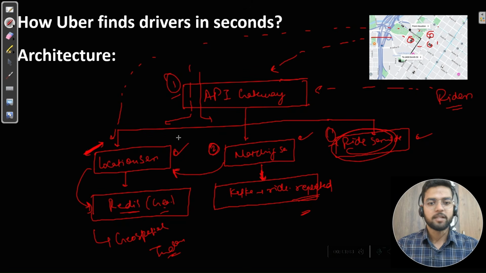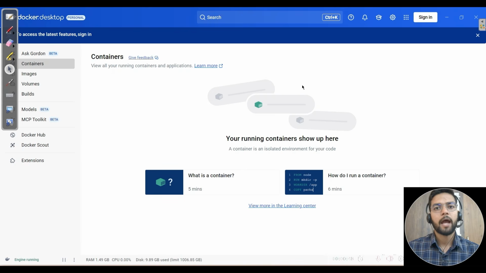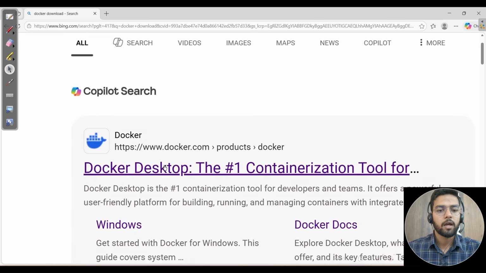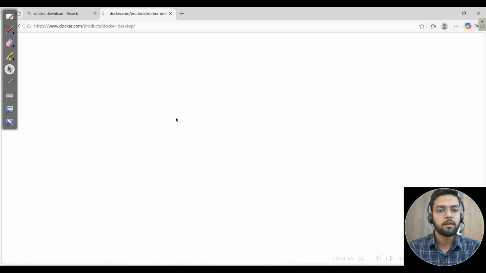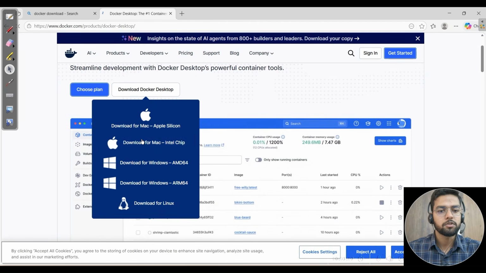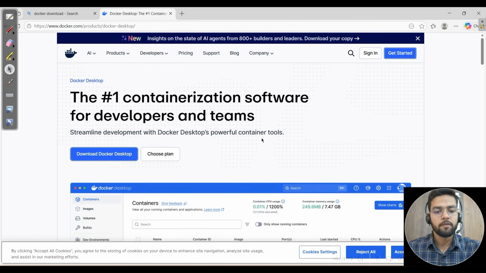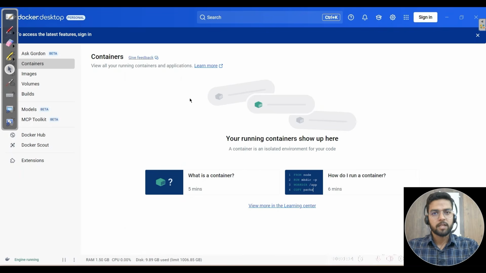So let's start our next part, that is the Redis part. We are going to run and connect to Redis CLI via Docker. Make sure you have Docker Desktop installed on your machine. If not, no worries. Just go to your favorite browser and type Docker download, and click on the very first link. It's super easy to download. Just choose your OS, download it and install it. Keep it ready, open. Yeah, so it looks like this.